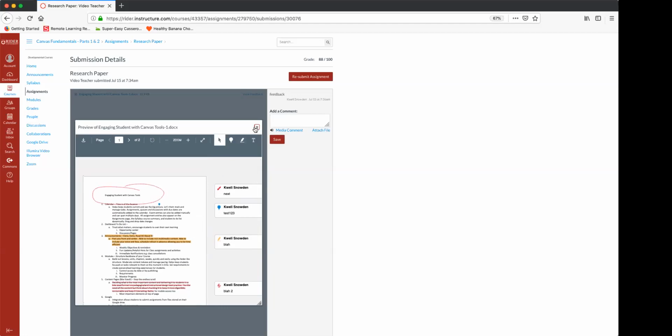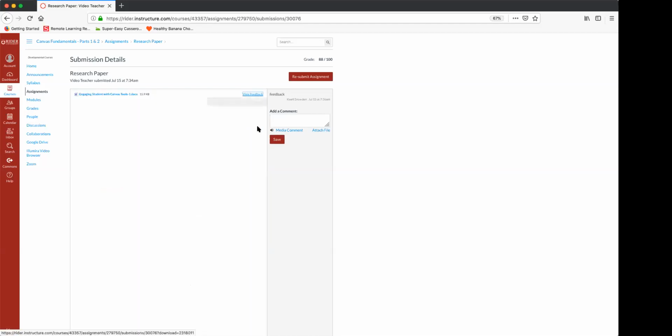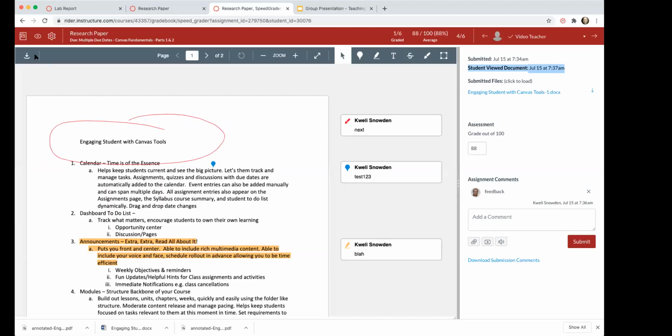So you can either remind them to go into grades and remind them how they can do that, or you can send them that PDF file that you can download from the Speedgrader window. So again, the option to do that is at the top left of the Speedgrader if you're interested. Any questions about that?